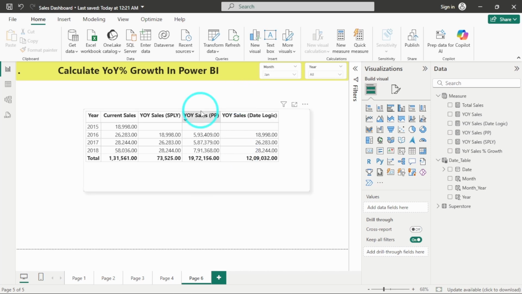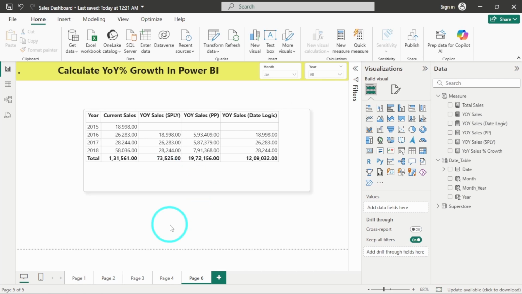And if you are using any month filter, you can go with this same period last year, or you can also go with the date logic which we have created. Actually, when you are using this approach of using the date logic, it gives you more control over the date ranges, and it is perfect for custom fiscal years or dynamic filters. And the same period last year works well with continuous or complete date tables.